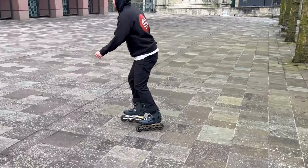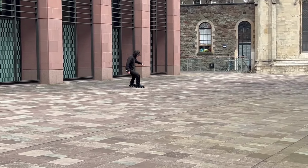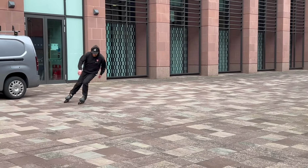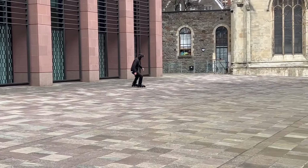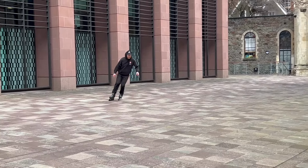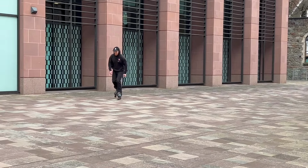I'll do a nice little tight right turn. Yep, that feels really good. I think with the long frame, when you really lean into it, it really pushes you around that corner quite well. So as soon as you start leaning in, yes, that feels lovely. And then, woo, a bit of wizardy stuff. So yeah, they actually feel pretty good on turns. Let's try a nice big long wide turn.